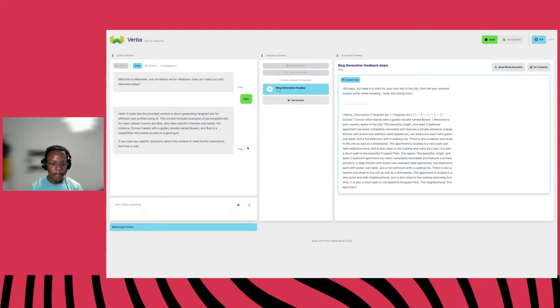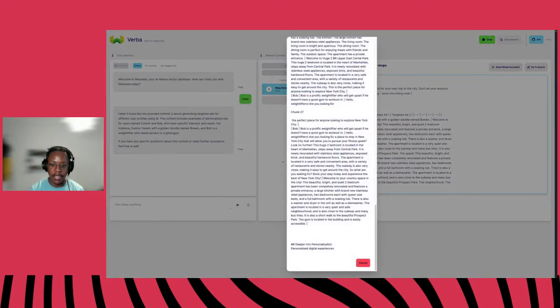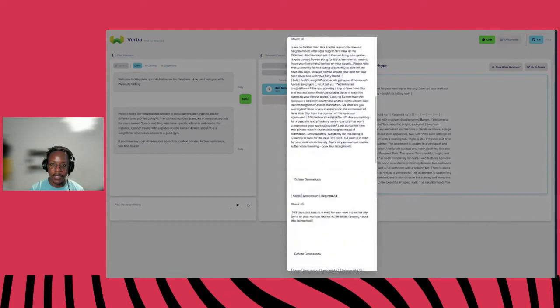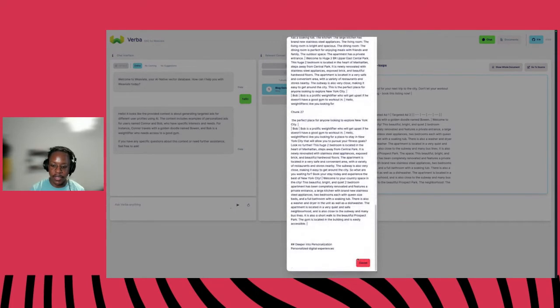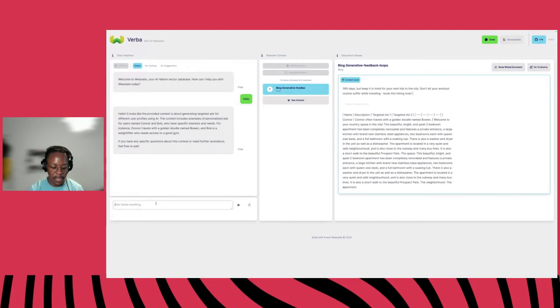Right, let's just go to verba.weaviate.io and we'll refresh this. And so the idea is you pass context into this application, and then based off that context, you have a response. Like I mentioned, we have the context here being a blog and all the information that is available on weaviate.io. And so I'll ask, what can you tell me about TypeScript in Weaviate?